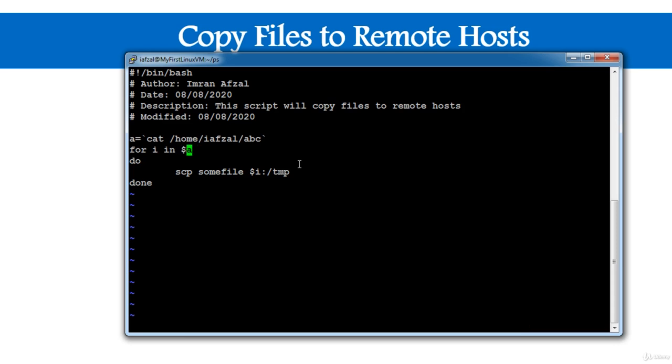$A. Then you do the same thing again. So now you don't have to specify all your host names in the script. You could just specify all your host names in a file, and then tell the script to go read that file and execute that command against it. That's pretty much it for this lesson. If you actually have multiple hosts that you could try on, go ahead and try, and I'm sure it'll work.